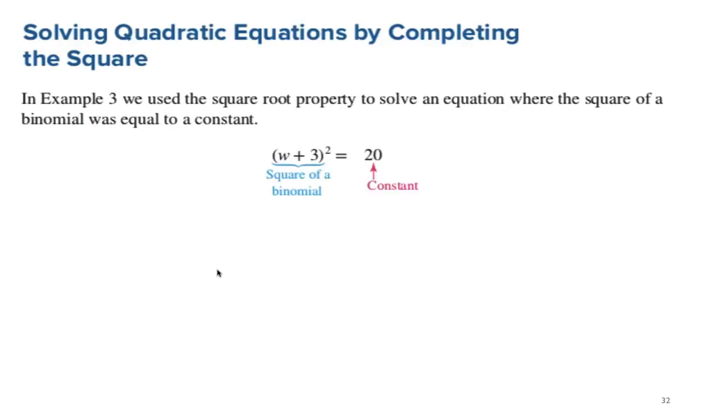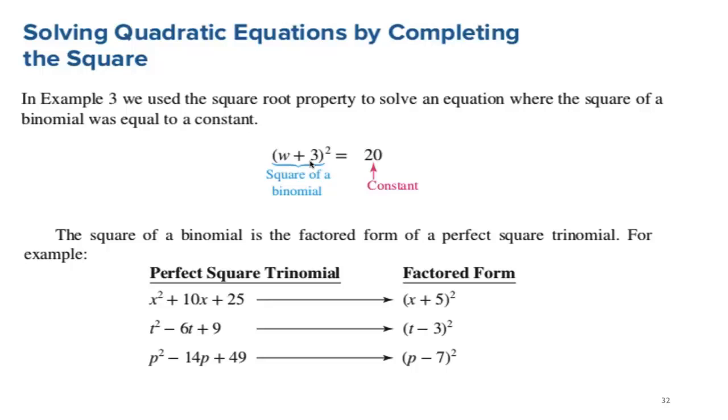Okay, finally, if I have an equation like this where you have something being squared, and I want to solve for w, I can square root both sides and then subtract 3 as we saw earlier. So this next method is called completing the square. It's where we hope to get to: if you have a perfect square trinomial that can be factored into something squared, then that's the ideal case, because if I can factor this into this, I can take the square root to solve for w or for any variable.